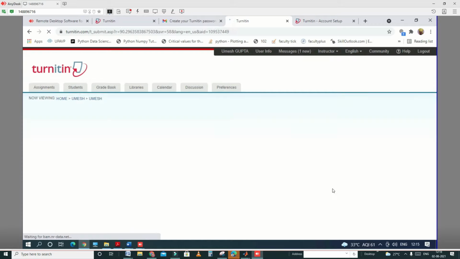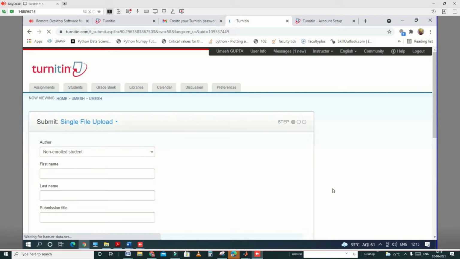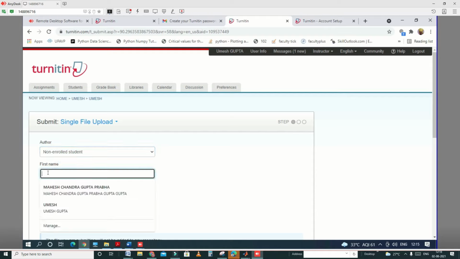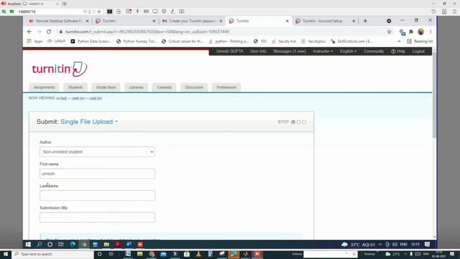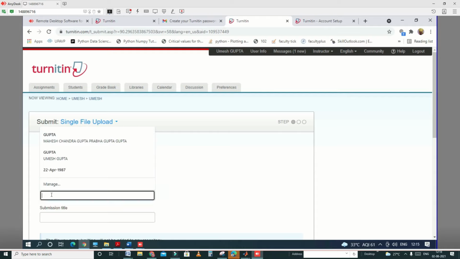Now go to the direct submission. Here are the submissions for single file, multiple file, and zip file upload. Now you select the file according to you. Write the paper, your name, paper title, etc., and you select the file from the computer for upload.